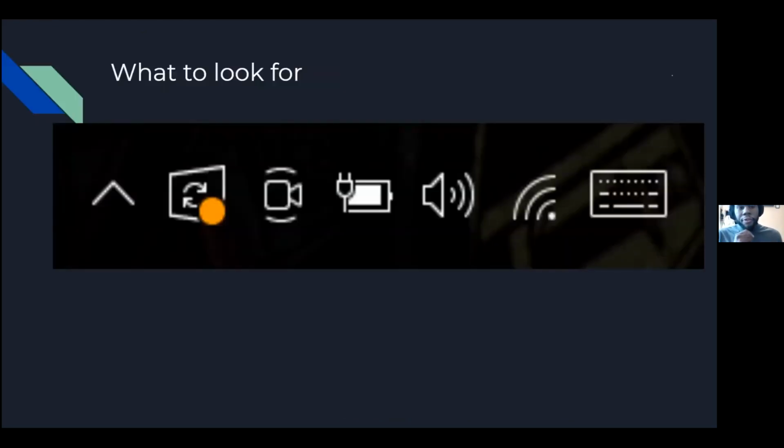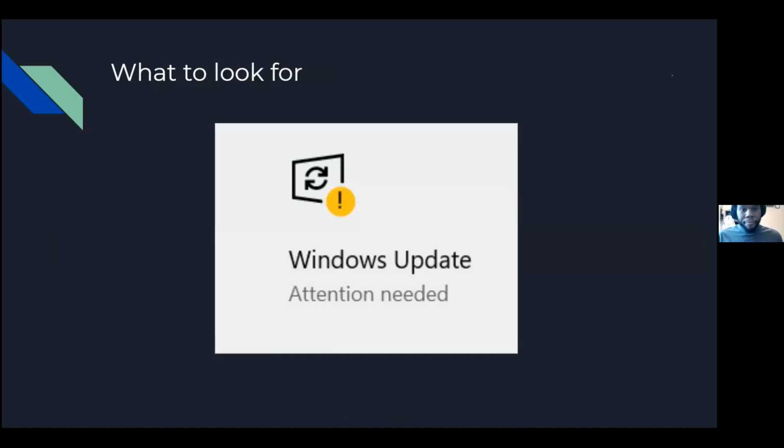Another way to check for updates: oftentimes Windows will give you a little icon, usually on the bottom right corner. It'll be a little rectangle with a cycle symbol and a little dot. That's another indication that your computer needs to update, or that an update is available. Another icon, as shown in the previous screen, that tells you that you need to update your Windows machine is this: a little yellow circle with an exclamation point, kind of to show, update me, update me.